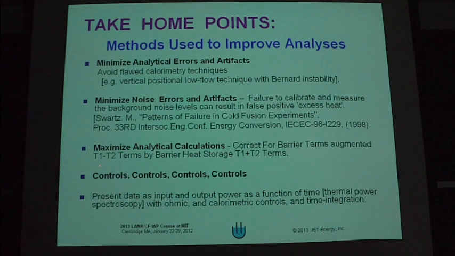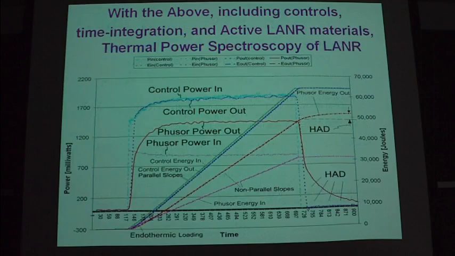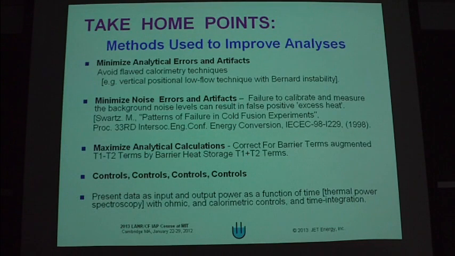Do your analytical calculations and control. You can't do enough controls. You should do an ohmic control, a water control. You should do an inert metal control. And as I say, if you can afford it, do a dual calorimetry control. And voila, if you do it, you get super data.